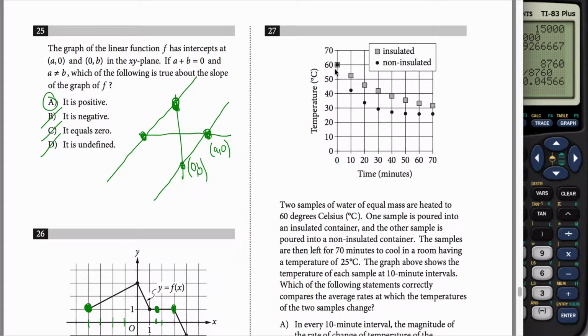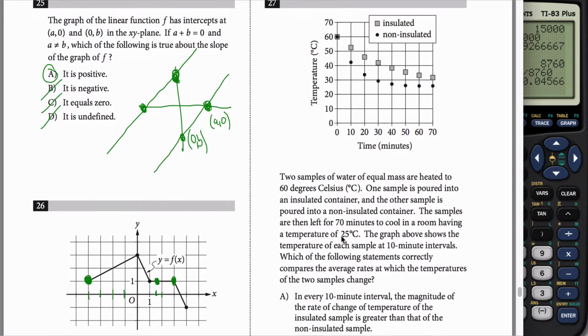And if you don't have insulation, it cools down really, really quickly and gets close to this temperature, this room temperature, presumably. So the room temperature must be like, I don't know, 25 or so. It gets close to the room temperature really quick. And then when it's close to the room temperature, the temperature is not changing a whole lot. If you have an insulated cup, the temperature won't change as quickly. So the temperature starts out changing much less quickly, but then when we get down, because the temperature is changing less quickly, the temperature difference between the insulated cup and the room temperature is greater. So this continues to cool. So it actually ends up cooling quicker down here at the end.